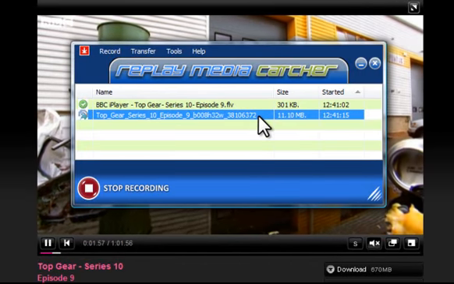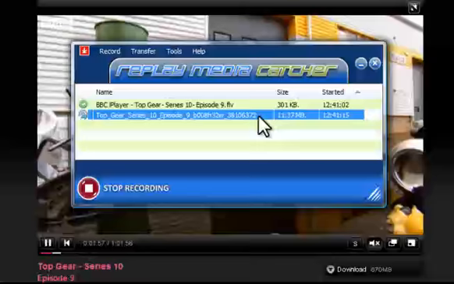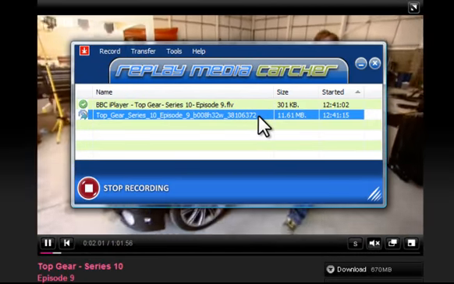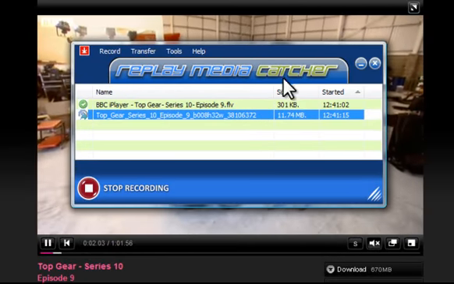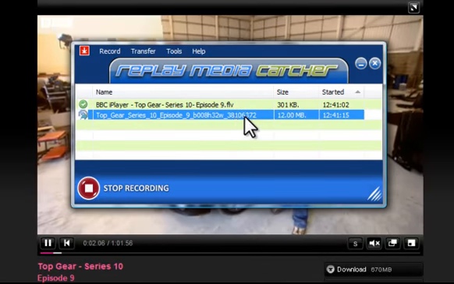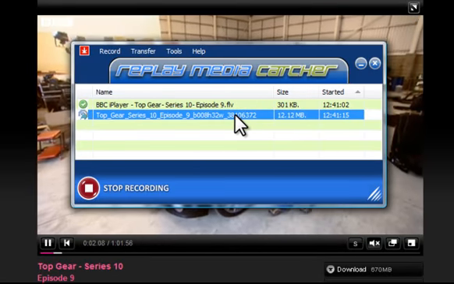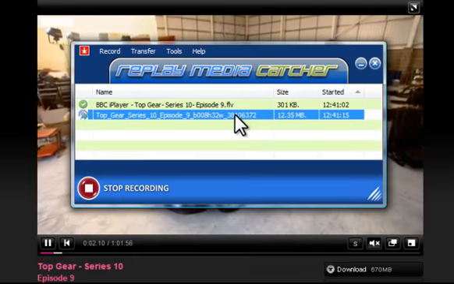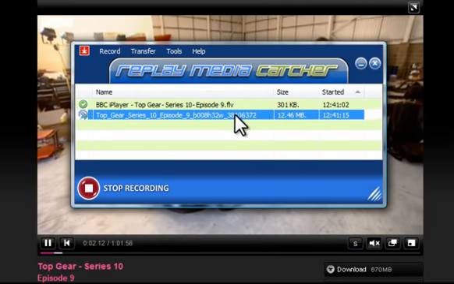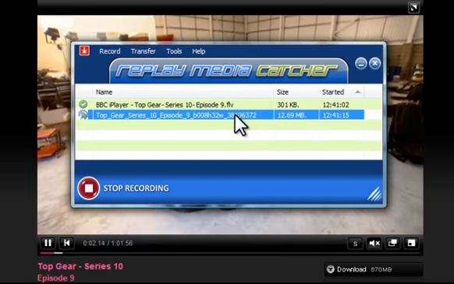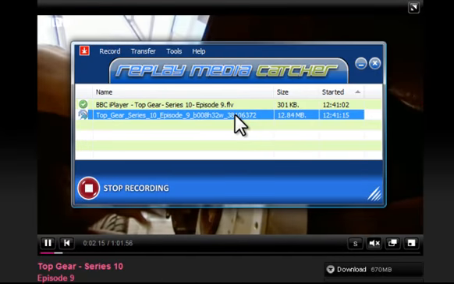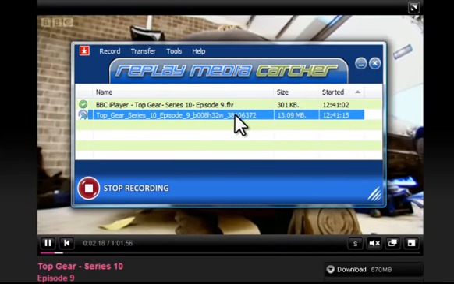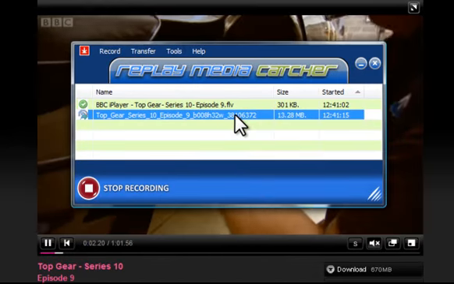Okay, but this is all something to do with encoding, which I won't bother going into. And Replay Media Catcher itself has its own Flash video format of encoding, which later we can convert, and I'll explain that in yet a different video at a later stage. So let's just leave that running, and when it's finished we'll come back to the video. Thanks.